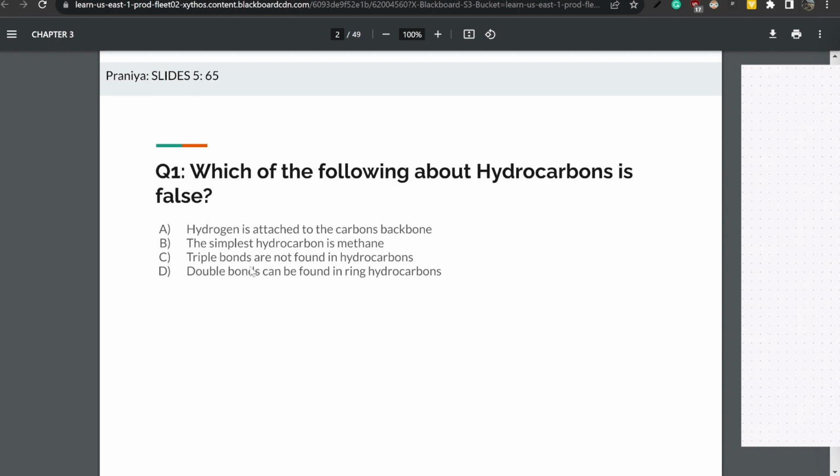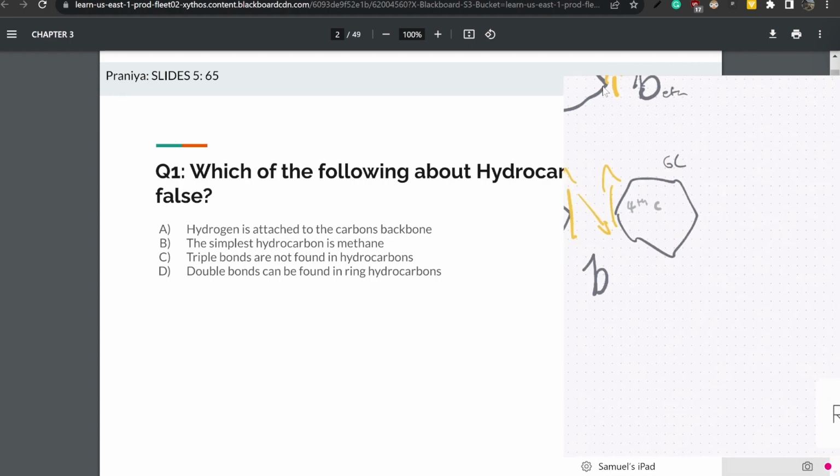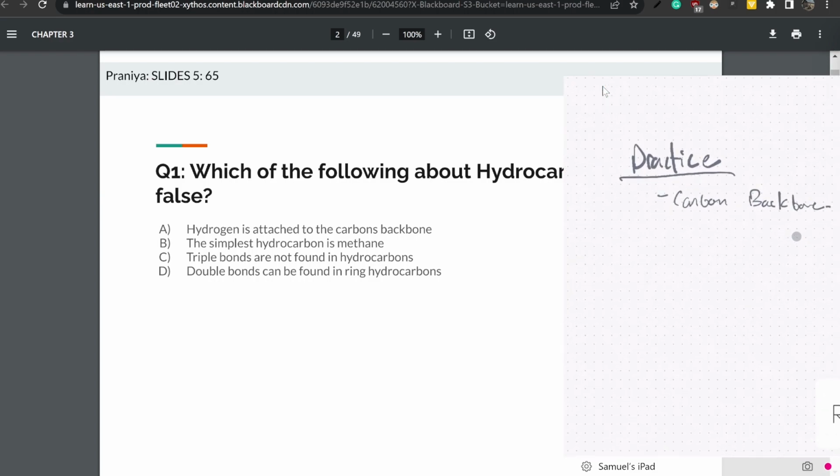And the reason I knew it was C, by the way, is because when you think of a C, let me just show you, right here, it can have 4 bonds like this. So if carbon ever has a triple bond, it can only have one more bond here, and this could be a hydrogen, or maybe another carbon. But when I think of a backbone, having a triple bond would simply not work logistically. So that is why I was able to piece together that it was C.